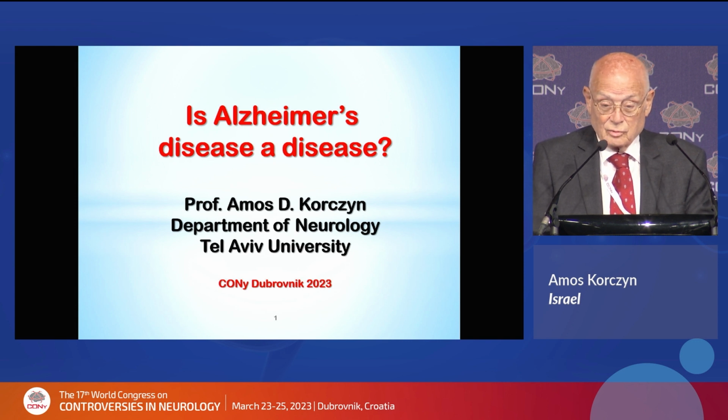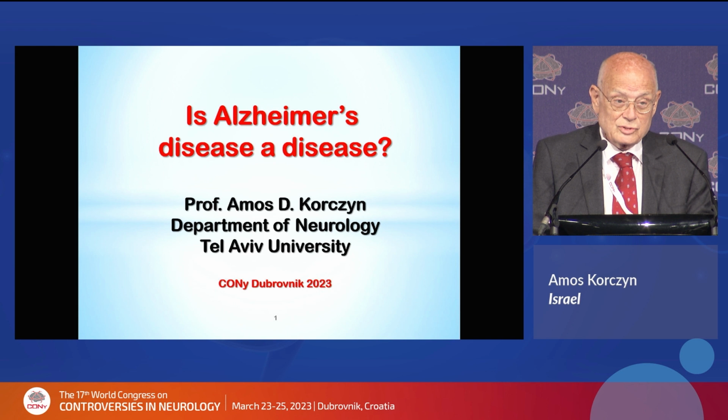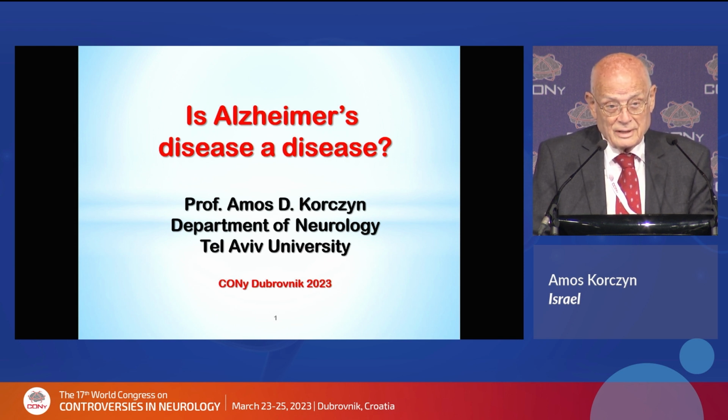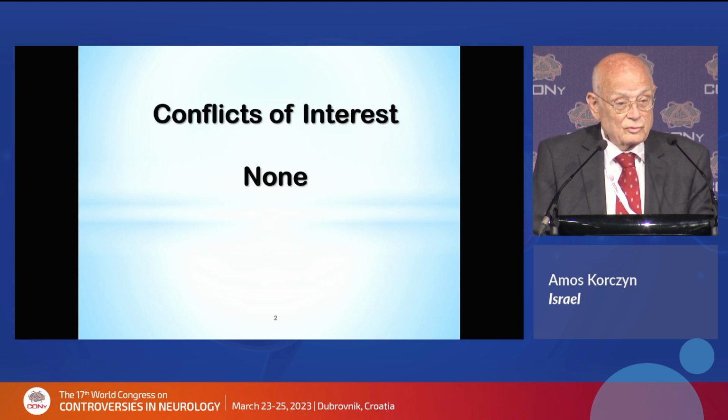The question that I want to raise is whether Alzheimer's disease is really a disease. This is an intriguing question or proposition, and I hope I will be able to convince you that Alzheimer's disease is not a disease, and to call it a disease misleads us when we try to solve the problem that we have with our patients who have cognitive decline. Of course, I have to admit that I have no conflicts of interest. Maybe it's unfortunate, but that's the situation.